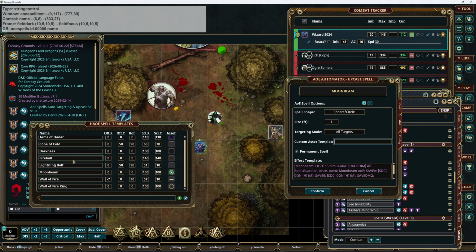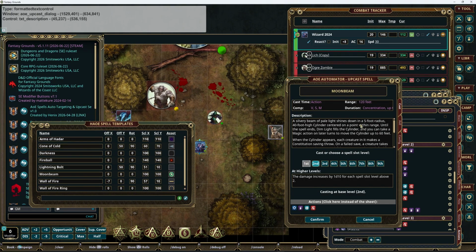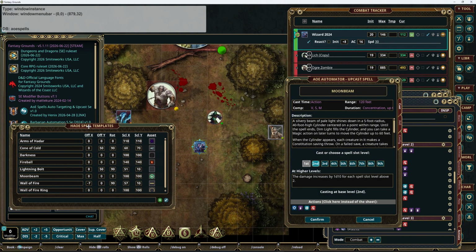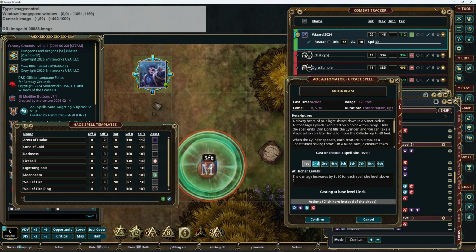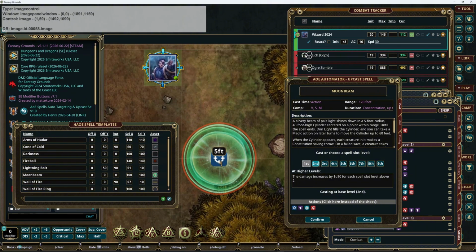So if you add templates like Fur Ball, Darkness, Moonbeam, you don't need to copy paste all the names in there, because it will fall back automatically to that. So you just need to add the template there, and then when you go there, we remove Spirit Guardian, the aura visualization, because if you use mine, you also have the visualization even if you have not added the token on the combat tracker and the effect is added, it will show the animation.